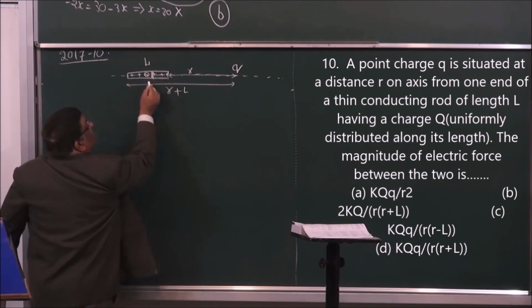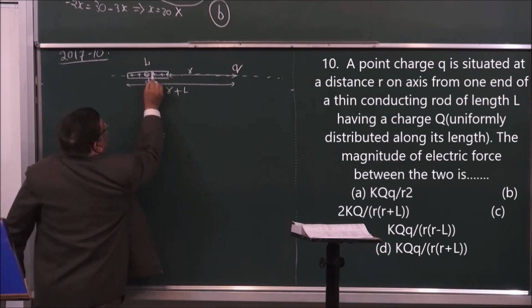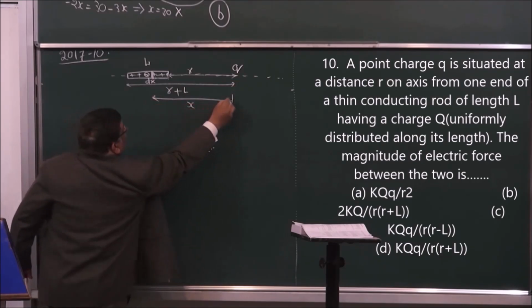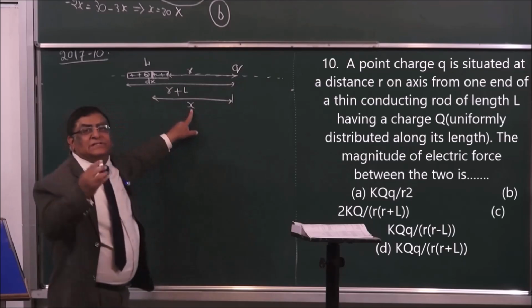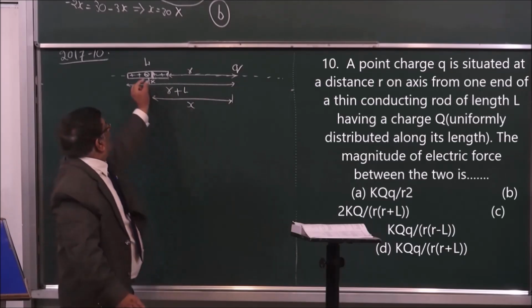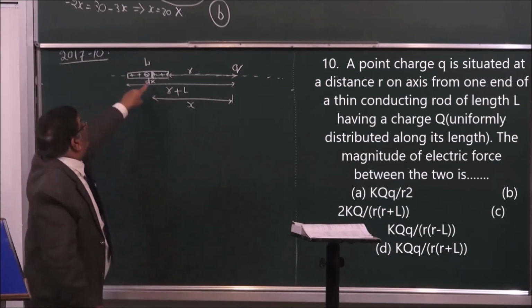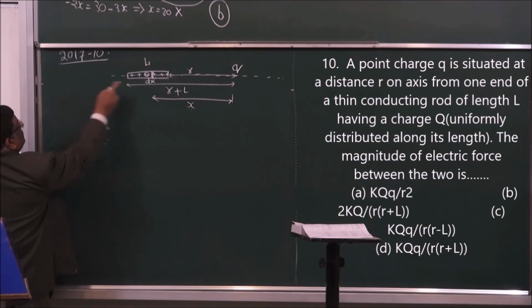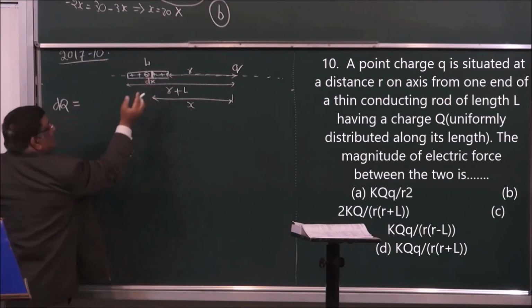So we make a very small length here, and that small length we will call dx, and this point from here is at a distance of x. This is the method. From this point the distance is any distance, that is x, and this is a very thin layer, just like a point, that is dx. How much will be the charge on this? The answer, the charge on this will be dq. Very small charge.